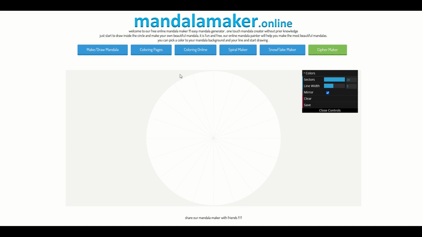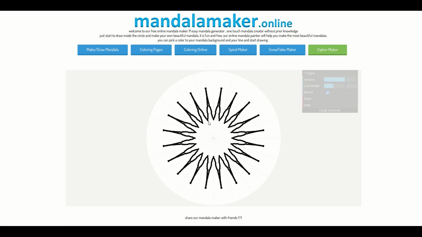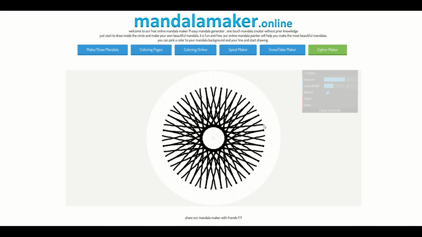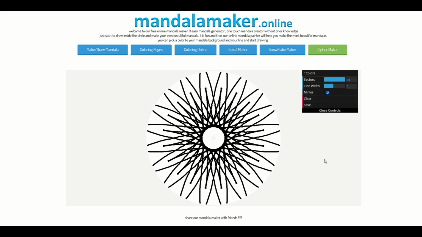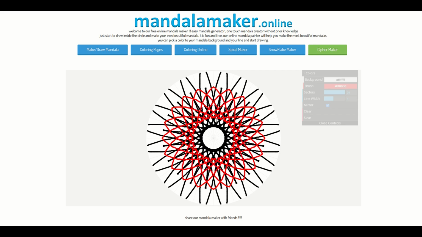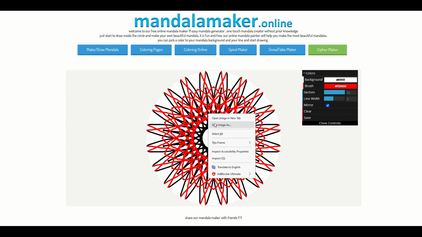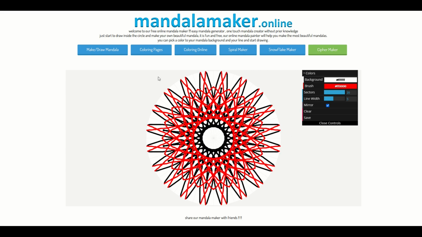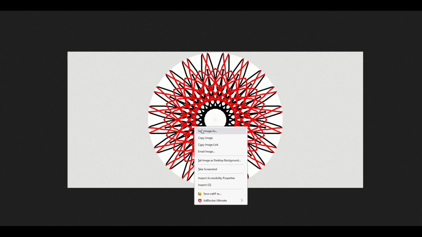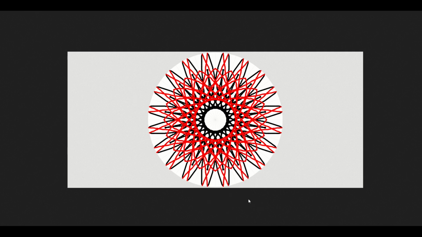And then I basically can start dragging into the mandala with my mouse, and you'll see I can make my own mandala just like that. The colors option here is pretty cool. I can change the brush color. I can make it red, for example. And now when I click on here, you'll see the mandala is now turning red. When you're happy with this, simply right click and you can save the image. I'm going to open the image in a new tab, and you can see here it's a PNG image. I can then right click and I can copy it. I can save it. It's basically a PNG.